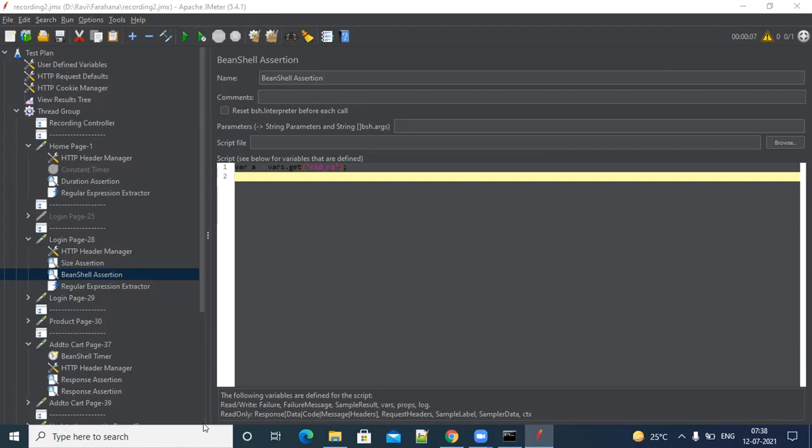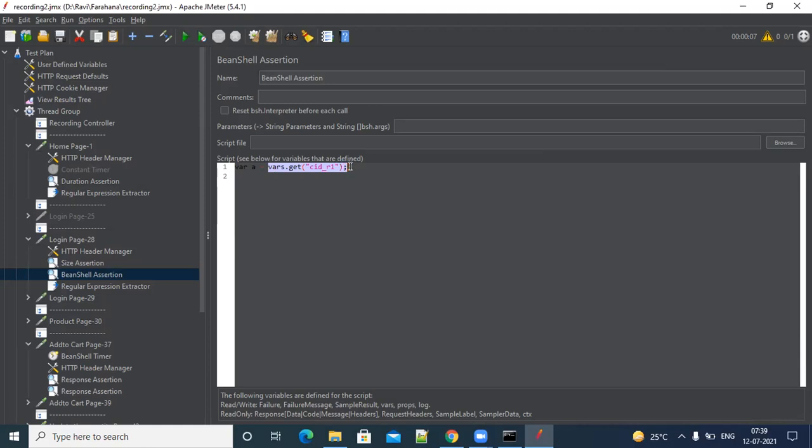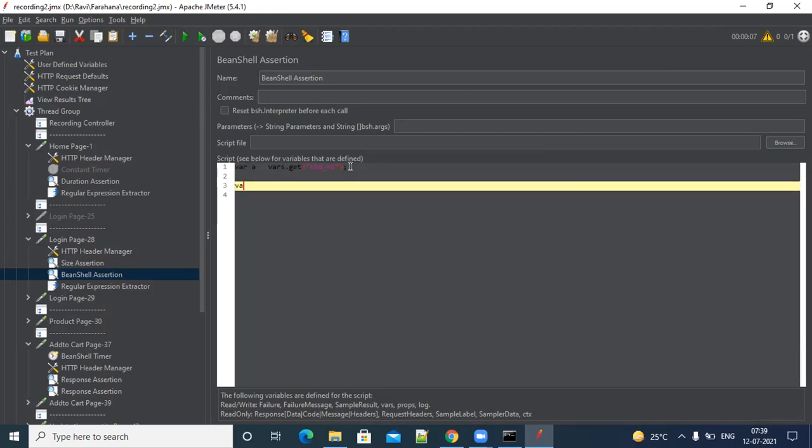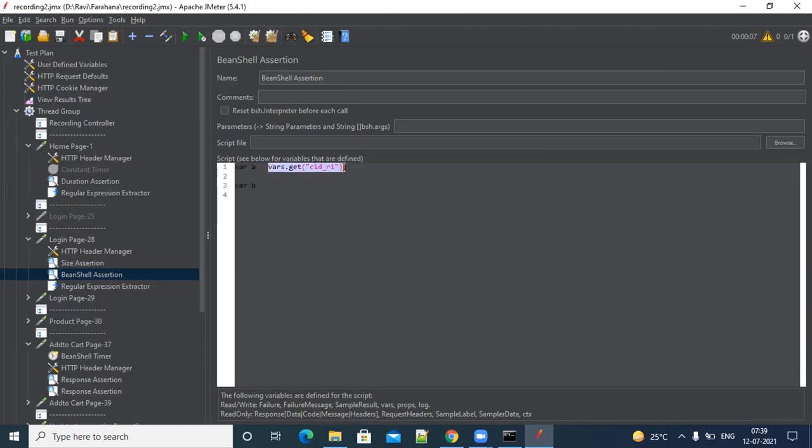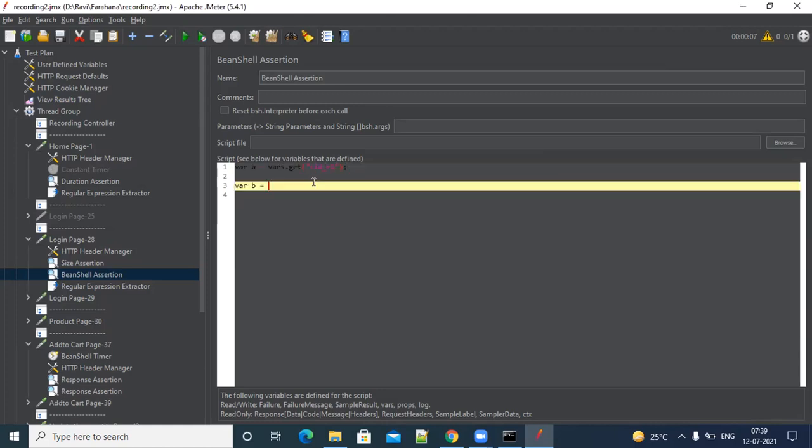You have to remember, to get the value inside it, vars.get. Same way again, var b equal to R2, request 2.